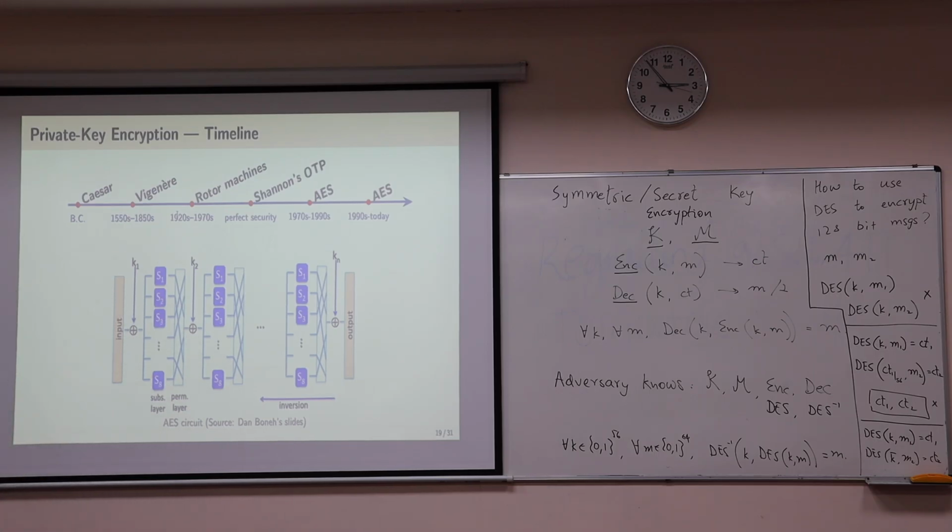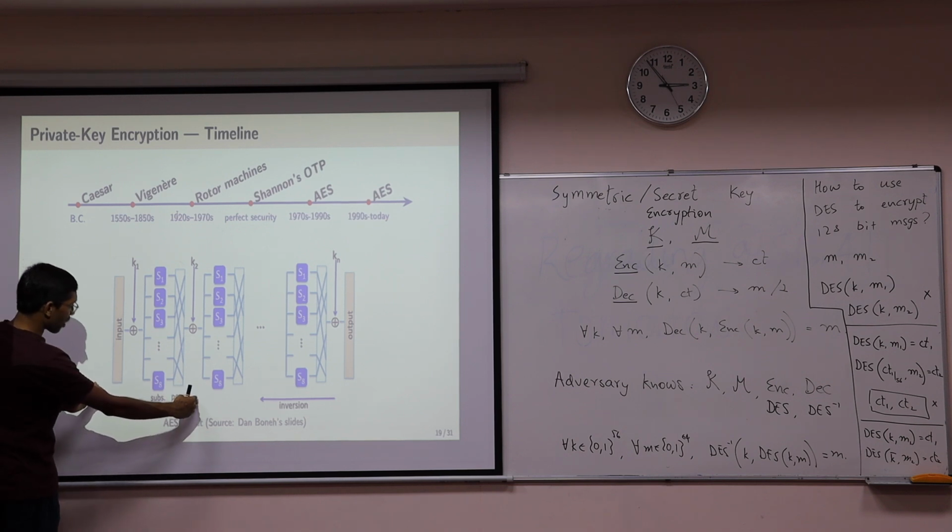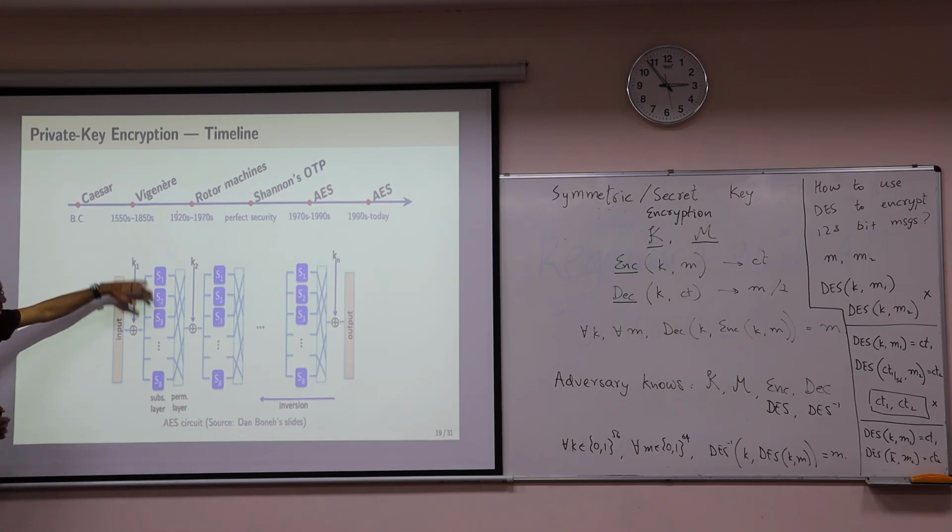In AES, you do it 10 times. If your input was longer, you do it for more rounds. This thing is called one round of AES. This is called the substitution layer. This is called the permutation layer. The structure is not important. What I wanted to highlight is that if you had to come up with a symmetric key or private key encryption scheme, it's not very difficult. If I asked you all to come up with a candidate, there's a very good chance you would come up with candidates which at least I wouldn't be able to break for days.